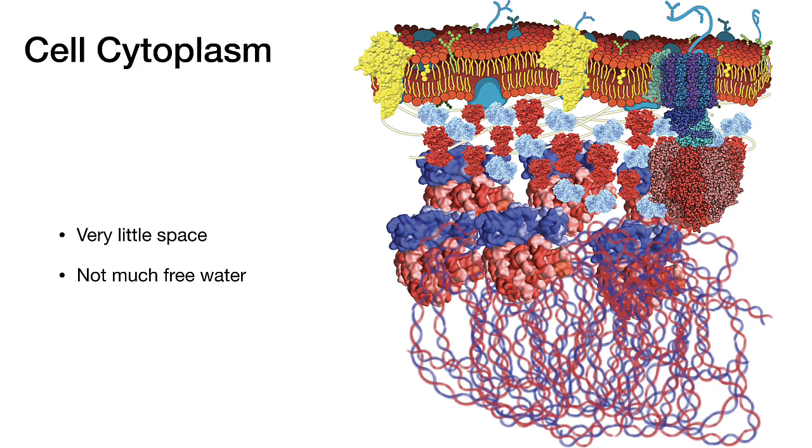Before we leave the cell cytoplasm, I want to stress one more thing. Bacterial cells are not big bags of fluid with DNA, ribosomes, and proteins floating around in them. They are tightly packed with very little free space. It is so tightly packed that most of the water inside the cell is bound up to the various macromolecules of the cell. The image shown here is my cheesy little mock-up of how you should think about the cell. It's just really packed in. You can see here proteins and ribosomes and the membrane and DNA all packed together.